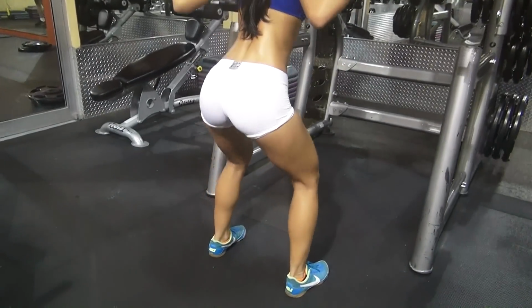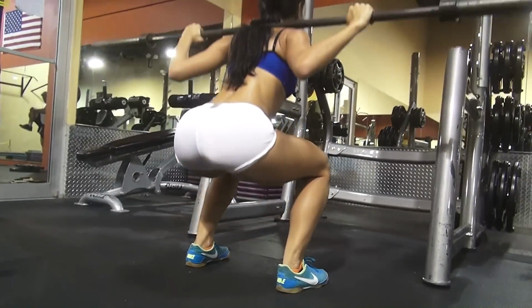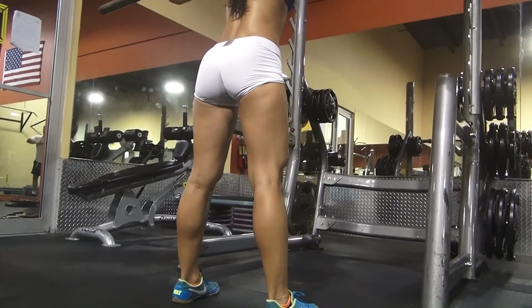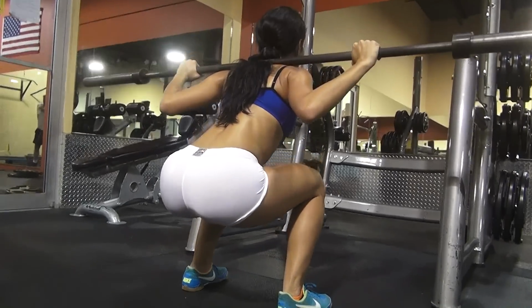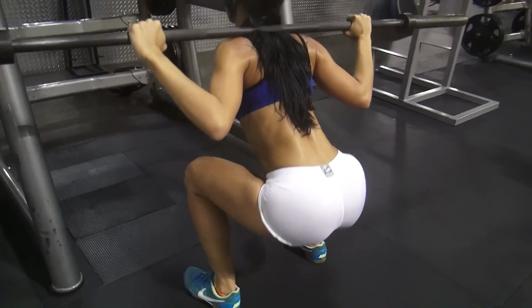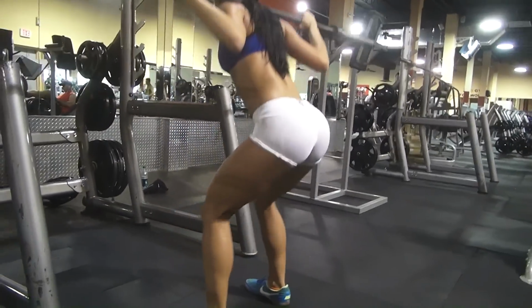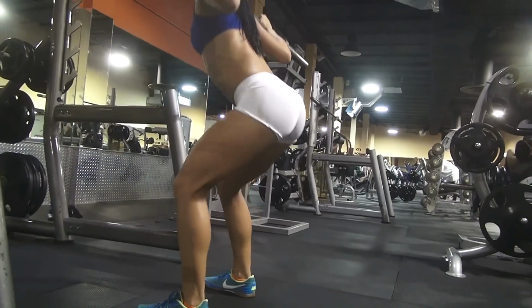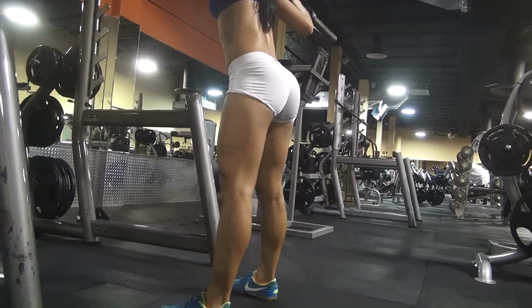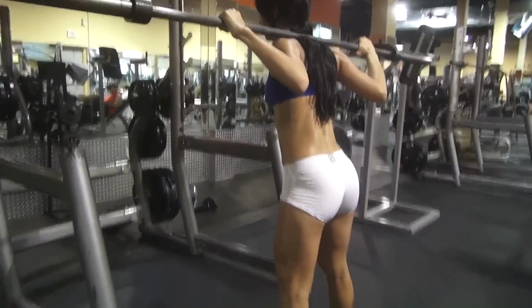If you press off your toes, your knees are gonna end up going forward past your toes and you can hurt yourself. So go down as far as you can comfortably, pressing off your heels and keeping your weight on your heels. Everyone has different flexibility, so some people can go really, really low. Some people can only go up until parallel from the ground. So it depends on you and your flexibility, how low can you go. So make sure you go as low as you can comfortably.